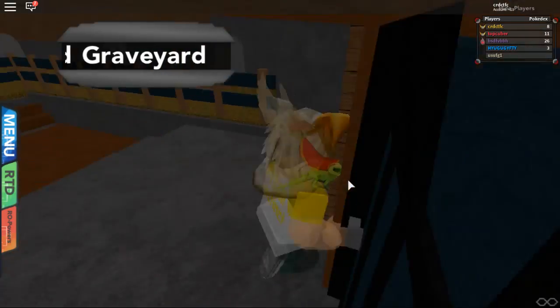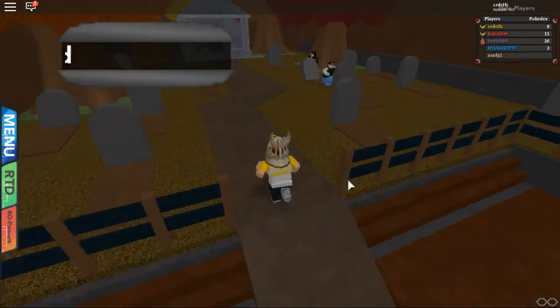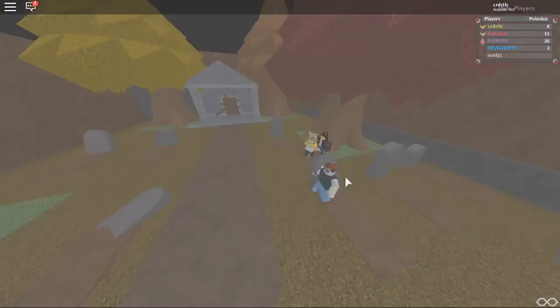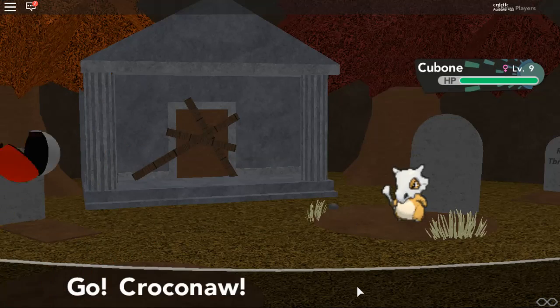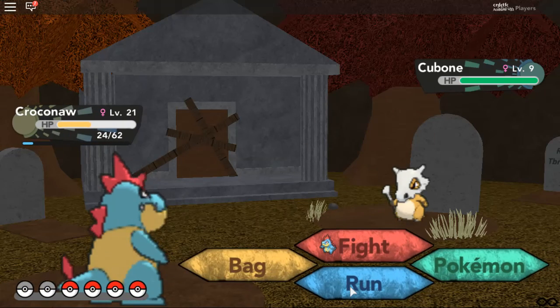Can we go inside this house? Oh, apparently not. Okay, then let's quickly battle. Oh, we got a candy. I want to go off... sleep, please. Okay, then guys, I'll call you guys back when we get to the battle.